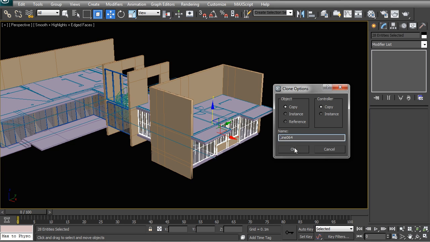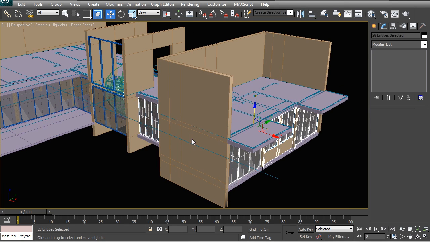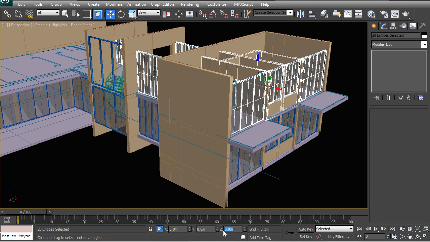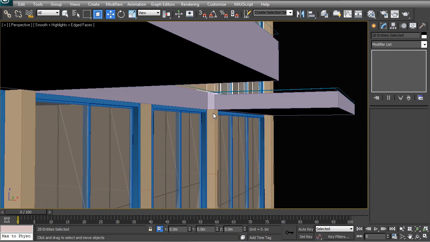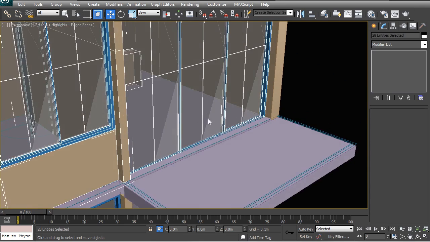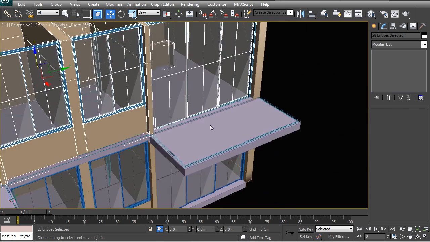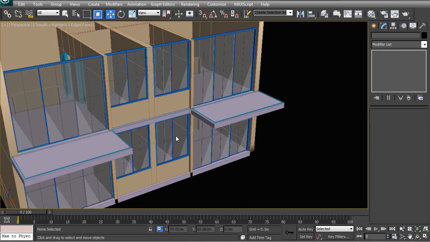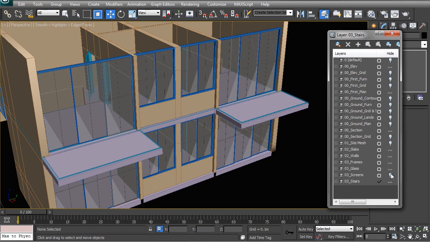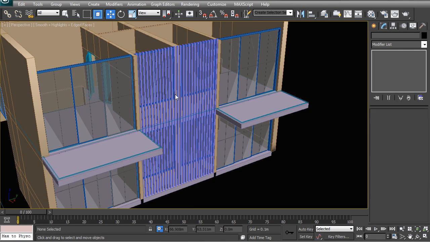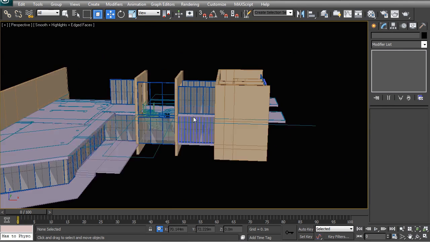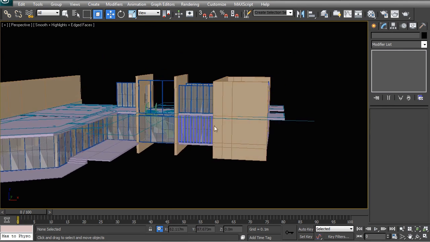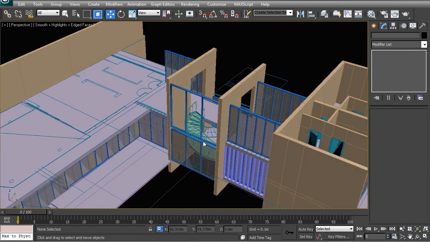In any case, I'm going to leave it as a copy, and I'm now going to move it upwards by 3.8 meters, which is the floor-to-floor height of our building. So you'll see that everything just snaps onto the top of the floor slab, and basically most of your work has now been done already pretty much automatically. And once you turn on your screens, you will see that your screen is now running past everything. You can now go and tweak the heights of all of these things so that they are in alignment with your plan and elevation and section. And that pretty much shows you the process.